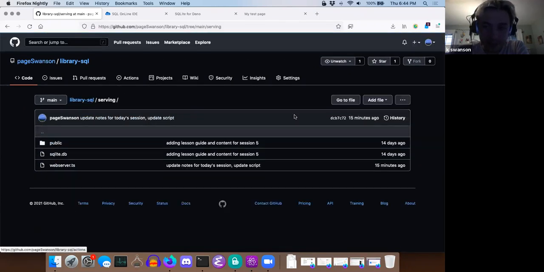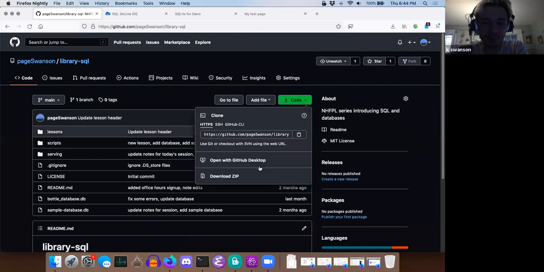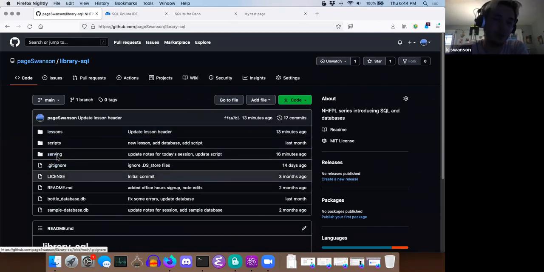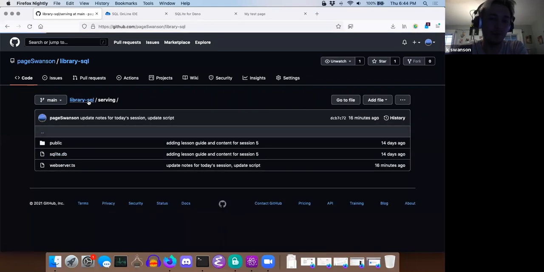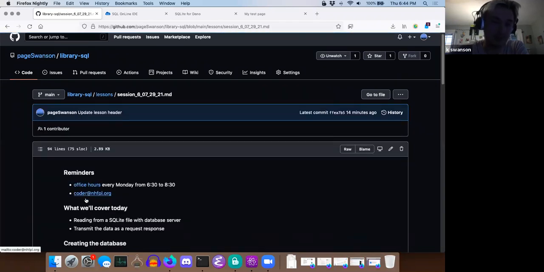If you can't download the directory by itself, you could download the files individually, but that's kind of a pain. So what you could just do is download the zip. That's probably the fastest way. Then you can open that up and open specifically this serving folder. But we'll get right to it, assuming you got that set up.